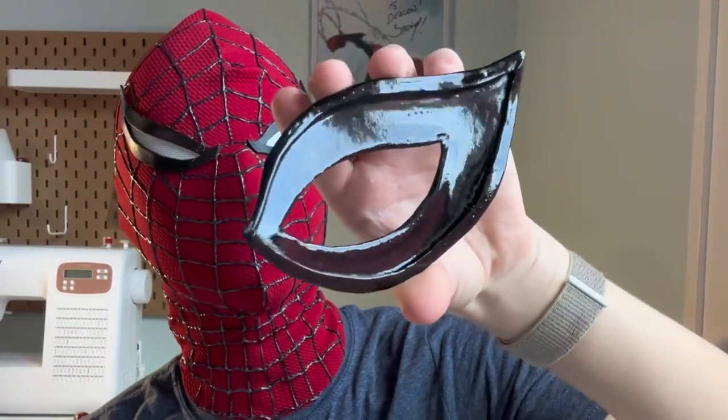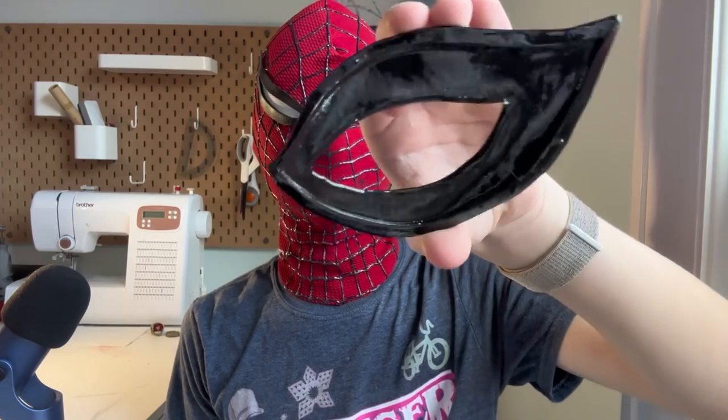This is my newer mask. This is the Lotus V2 mask I'm working on. As you can see, it's thinner. It's thinner foam. We like it when they're thinner.